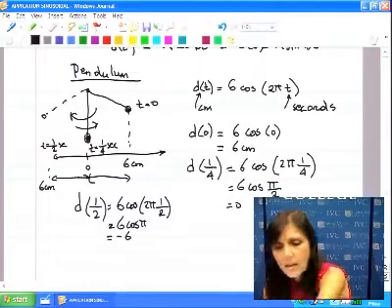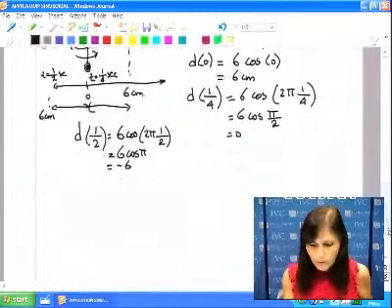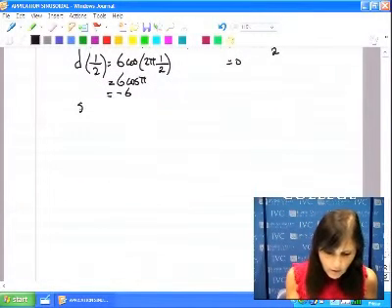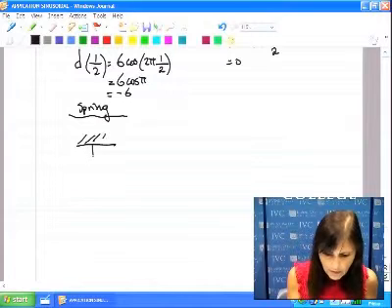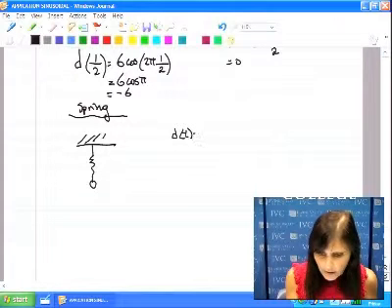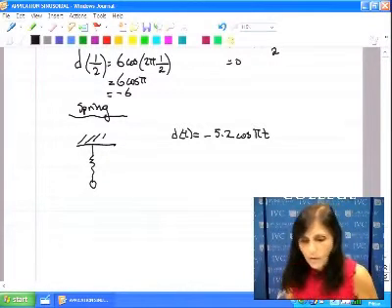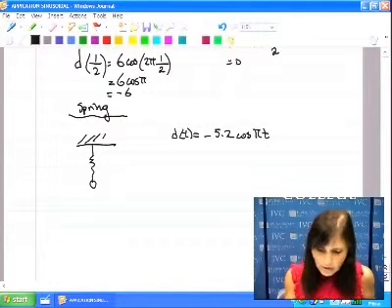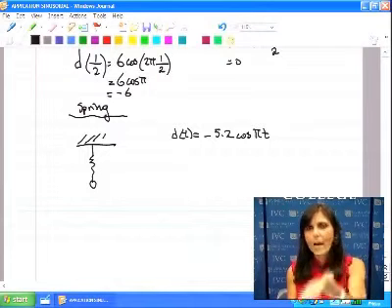Let's look at a spring that also follows a simple harmonic motion. So let's look at that. Let's say you have something like this, and then d of t is -5.2 cosine of pi t. And that's given to you. And you can actually say, okay, what happens? And then you kind of go, pull it down, bing, and then it goes back and forth.